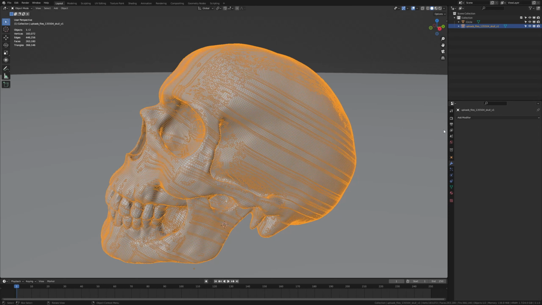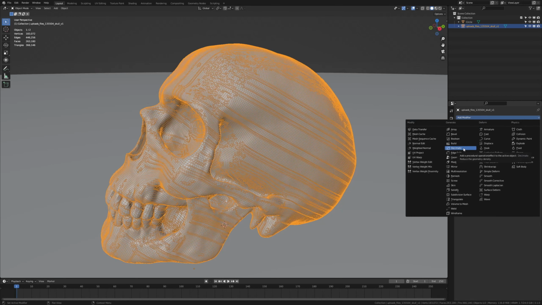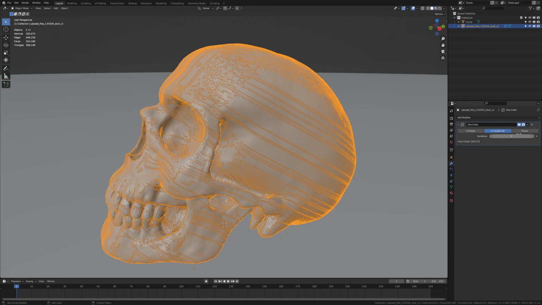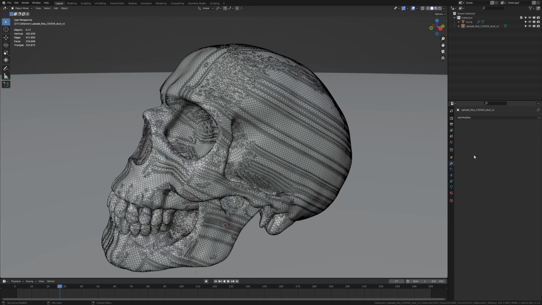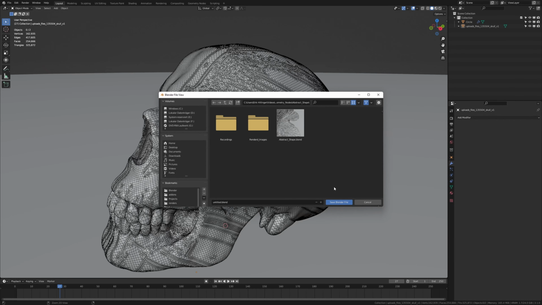As you can see, now it takes a while again, and I'm going to do it one last time. And apply it again. Now I recommend that you save. I'm going to call it skull.